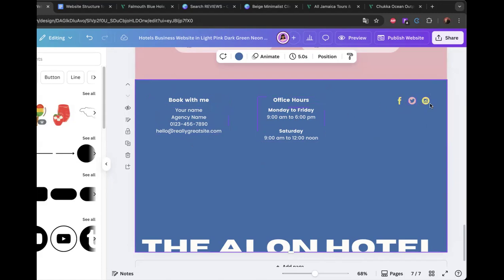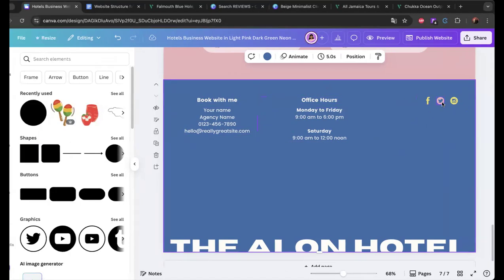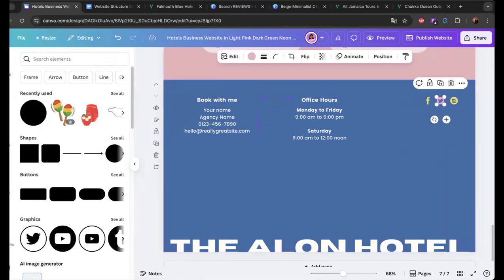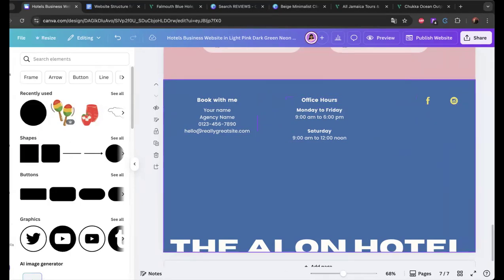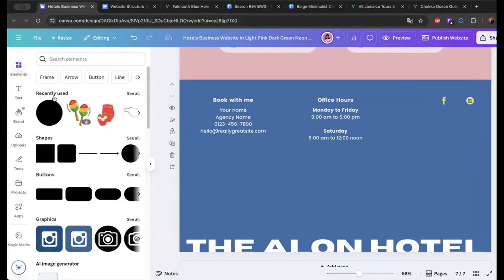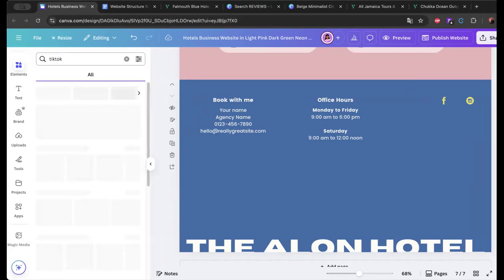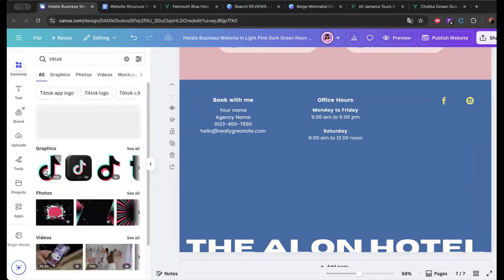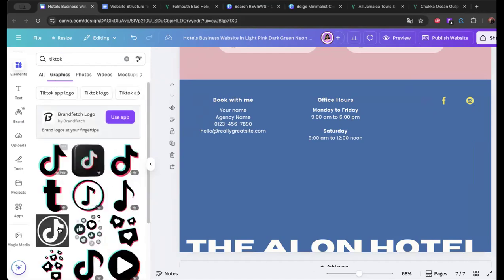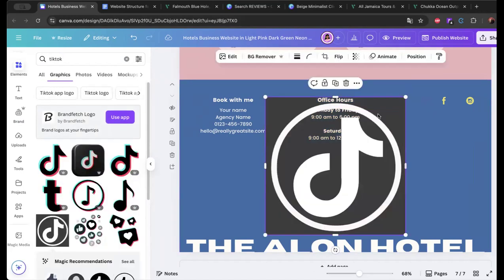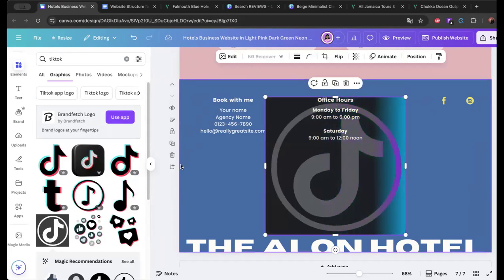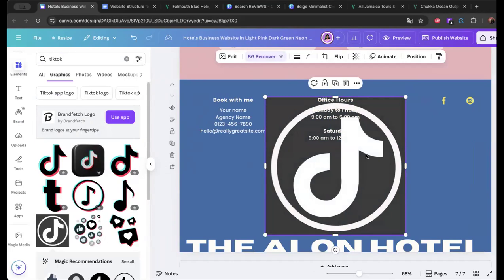And here on the right side, you already have the Instagram and the Twitter, the X icons. But you can maybe switch this one for TikTok. And this one, if you go to elements, sometimes you will find it and sometimes you will not. But hey, we have it here, but it's not the same style. And maybe this one. Okay. And I will do background remover. This one is a feature from the Pro.